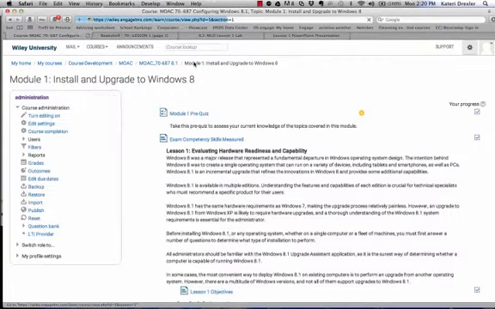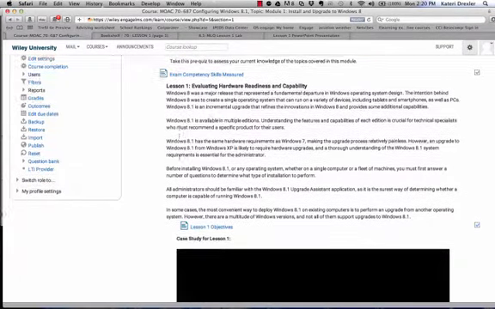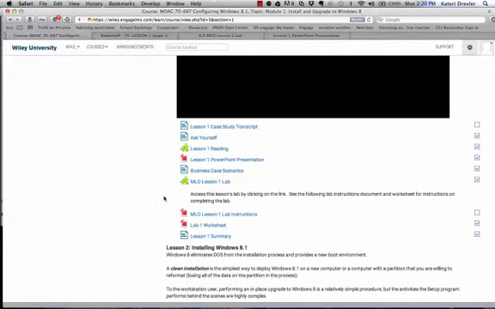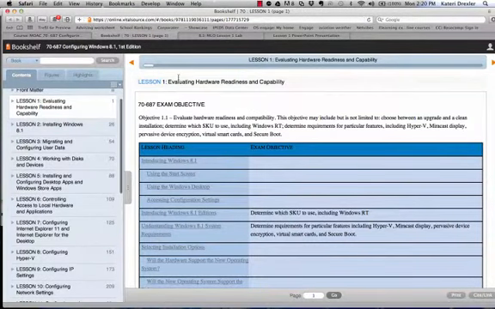A vital source reading is also provided for each lesson. If I click on this, it will take me directly to the chapter covered. So here's what I will see. This is lesson 1 itself. I can navigate to other lessons if I want to continue on from here. I can also navigate through this lesson by using the arrow above, or go directly to a page number by putting the page number in here and clicking go.